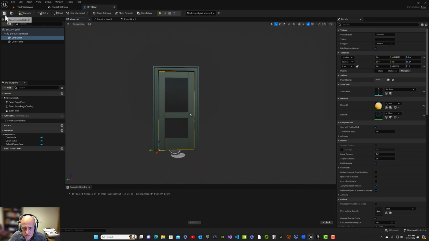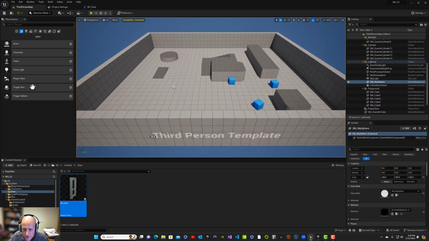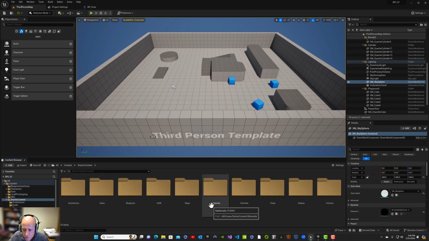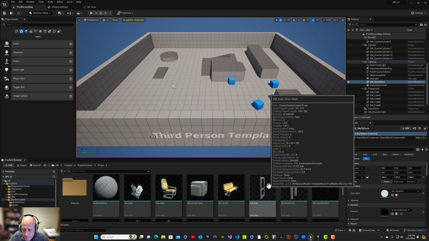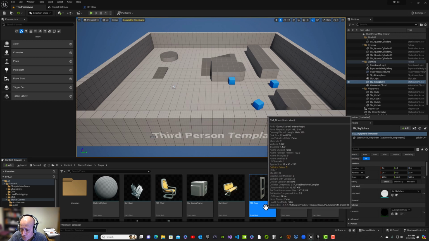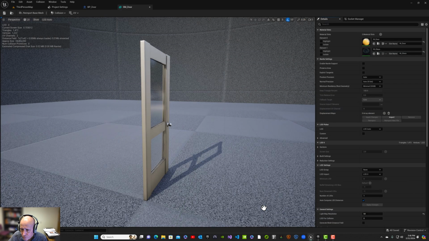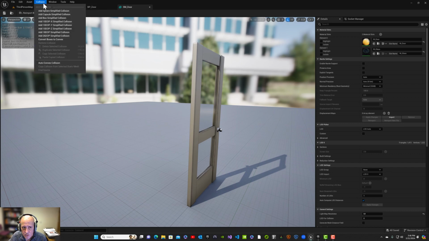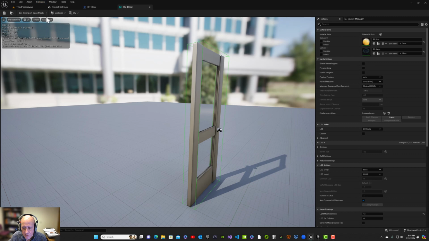Compile and save. It just occurred to me as I was saying that the door mesh that comes in starter content comes in without collision, and I don't want us to be able to just walk right through the door. So we'll take care of that right now. Go to Content, Starter Content. Then we're going to go into Props, and the door mesh lives inside that folder. We need to open the mesh editor by double-clicking the door. We can inspect the mesh if we want. And we can just go up here where it says collision and add a box simplified collision.